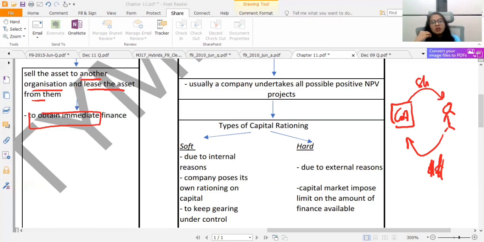Besides that, they can contract out certain portions of a project in order to reduce the initial cost of the project. So let's say the initial cost is 5 million and you can divide the project into 3 parts. You contract out one part to a different investor, with the hopes that this investor will take on that part and reduce your initial investment, and at the same time you are still able to take on the project. All right.